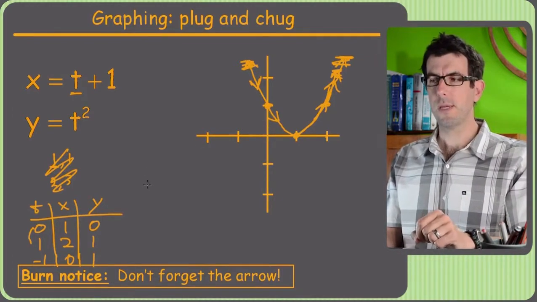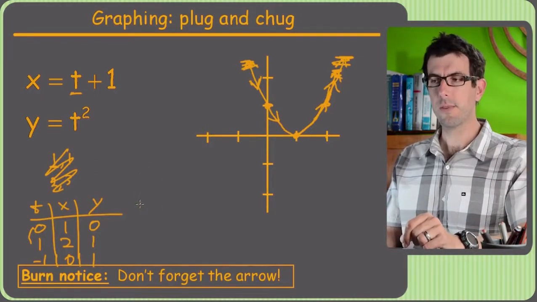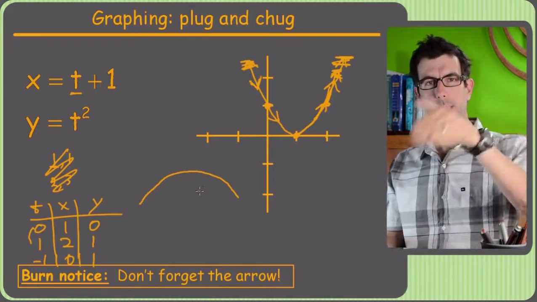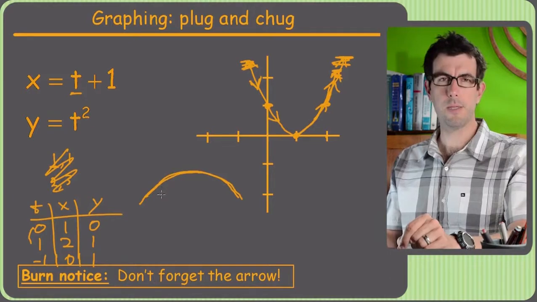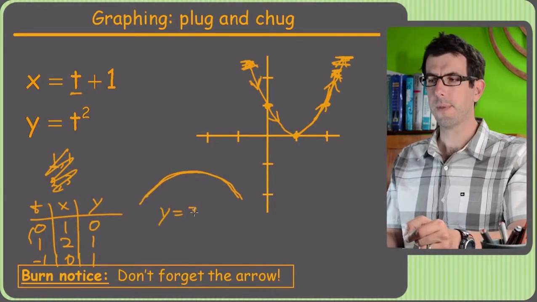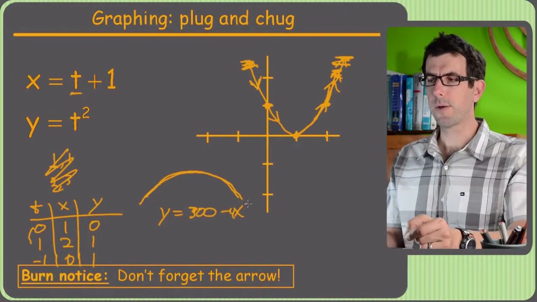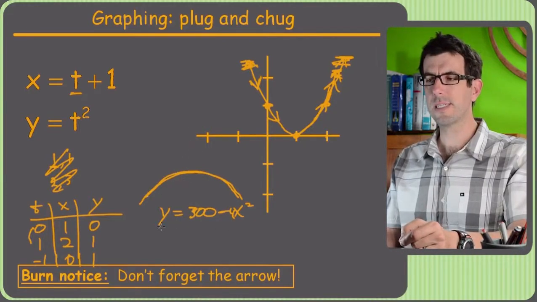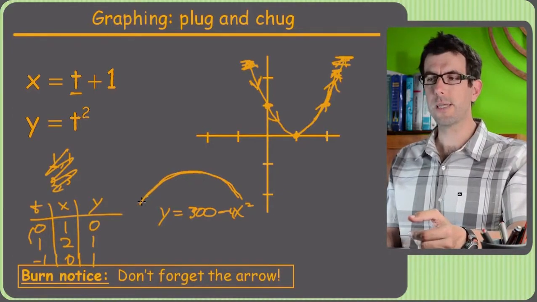So for example, everyone knows that if you kick a football or throw a rock or whatever, in Earth gravity, the path is going to be an upside down parabola. Just projectiles flying through the air go in a parabola. But the problem is that if you give that parabola in terms of x and y, like, I don't know, y equals 300 minus 4x squared or whatever it is, for this particular parabola, that doesn't contain any information about how long it takes for the projectile to go along this path.